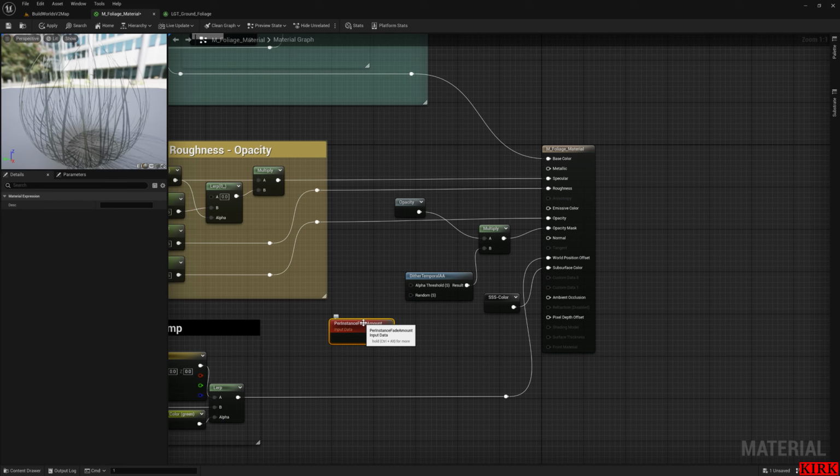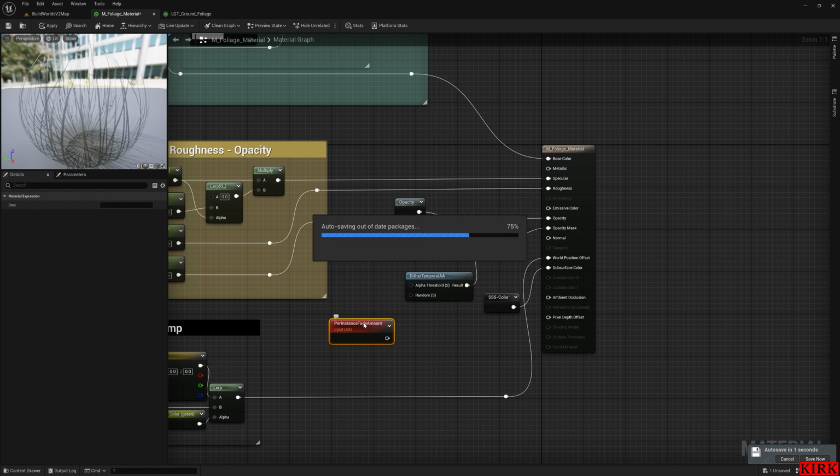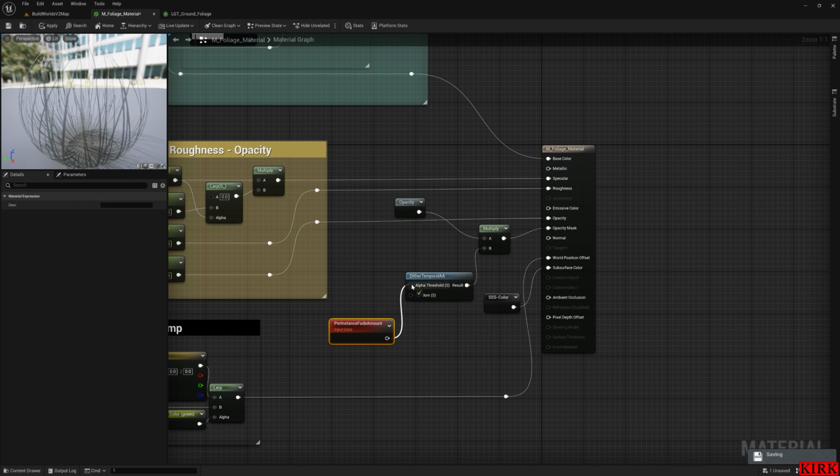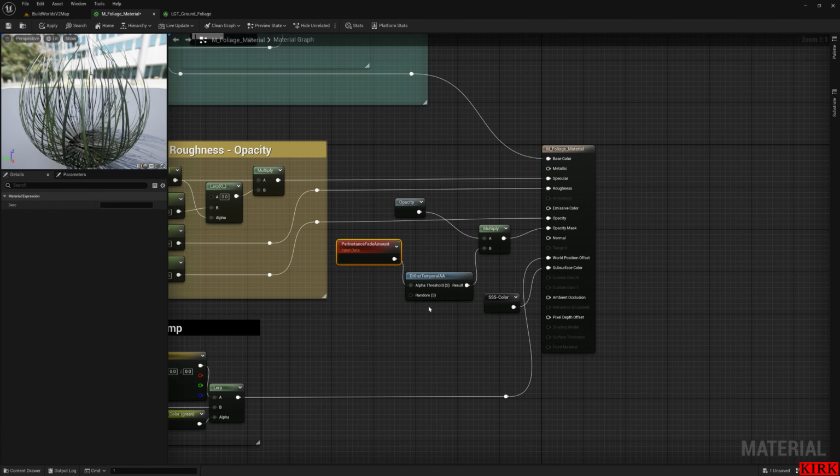And if you plug this into the alpha threshold of this dither temporal AA, it's essentially saying increase the brightness per instance. So the more I go over that cull distance range, it increases the brightness until it moves closer into the camera, which then creates a fading in effect. I'll plug that in straight into that alpha threshold there. And if we do that, you can see this random here is a default value of 1. We may change that, let's see how it looks. And that's pretty much it there.